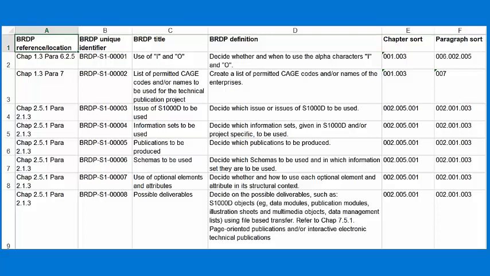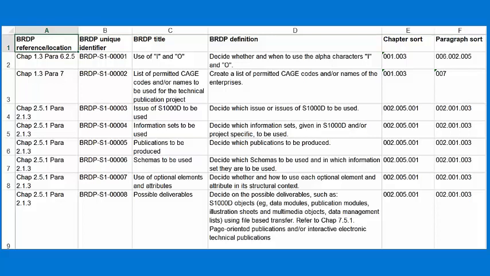Now, the order that this index is in is purely from the spec and when they first made the decision. That doesn't necessarily mean that it's the absolute first decision you've got to make. Obviously, you can't make that decision until you've made the decision on what version of the spec you're working with, and a few other decisions that need to go with it. So all the spec has done is identify all the decisions that we deem you need to make.